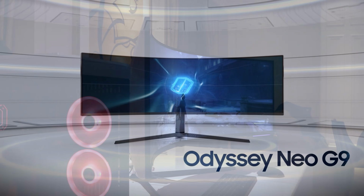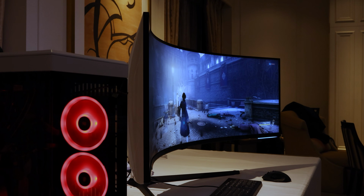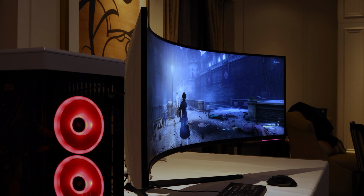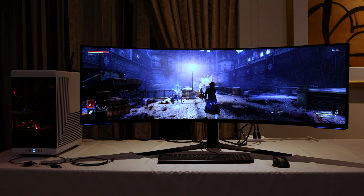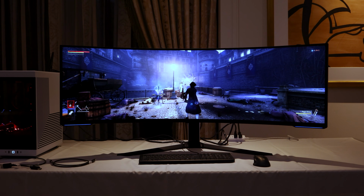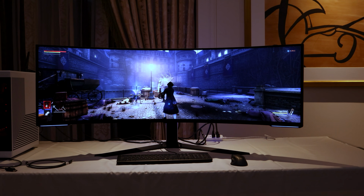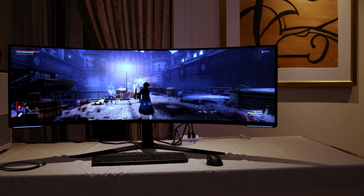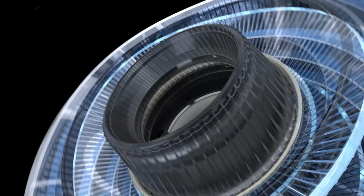What am I talking about? The 57-inch Samsung Neo G9, which new info just leaked on, and if this info turns out to be true, we're going to be in for a serious treat. But is this truly as good as it looks, or is it just another bait and switch that will leave us truly hollowed? Well, let's find out by taking a look at the specs, which recently the YouTuber Viktors Reality broke some news on, not only that, but the release date and price of this behemoth as well.